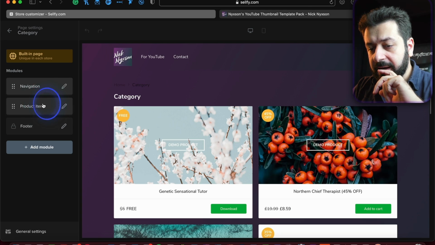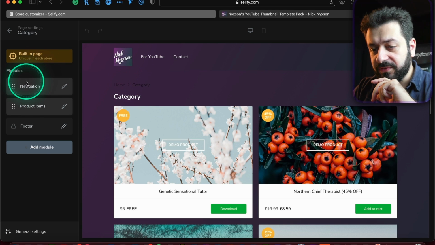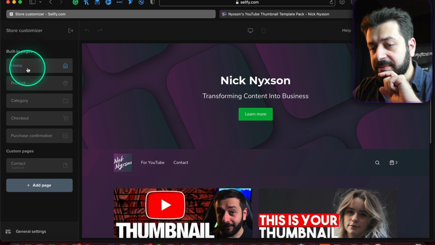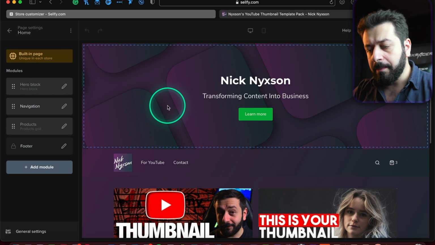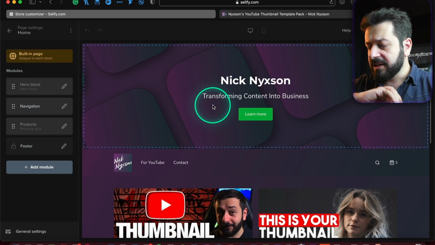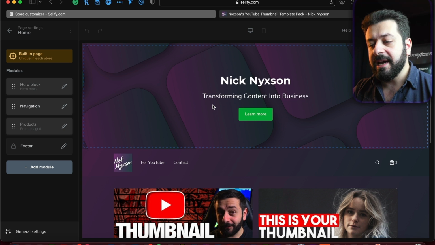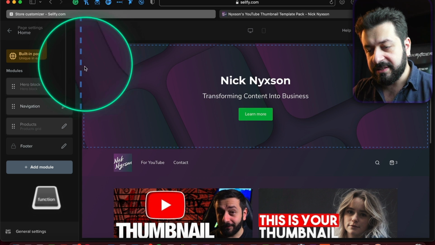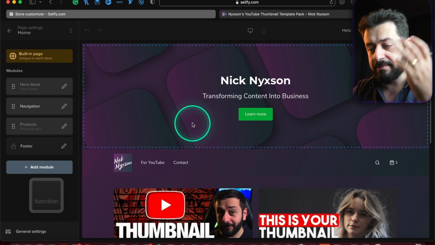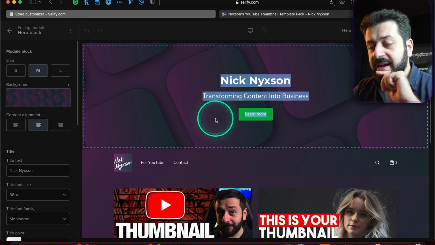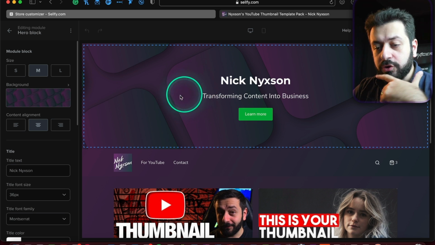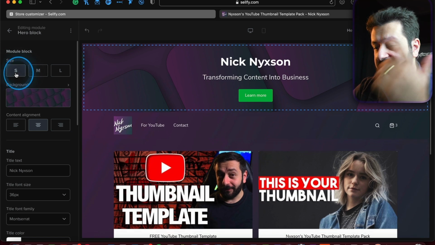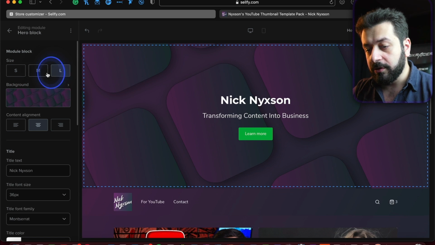For example, in category, you can set up different categories and change the category names. And at home, you can set up all the blocks. It is extremely simple, drag and drop design, very easy. As you can see, when I hover on this, you see this dotted line. It's basically selected, and when you select it, it allows you to customize it, like change the size of the block, make it smaller or larger.